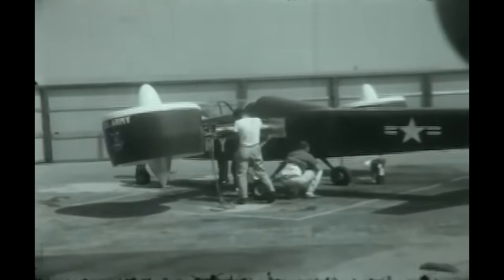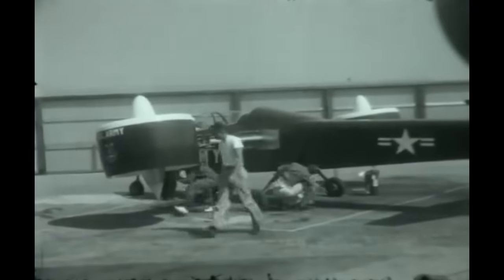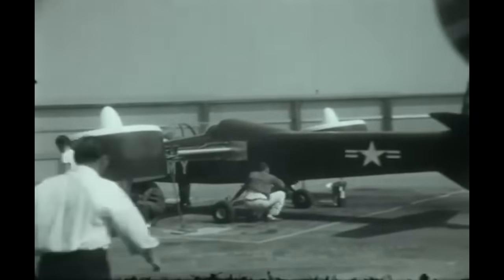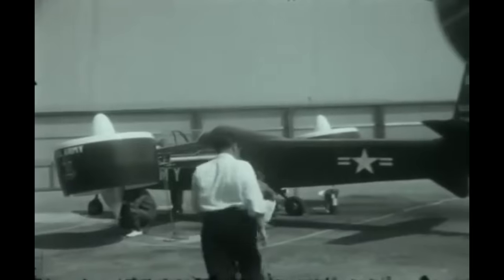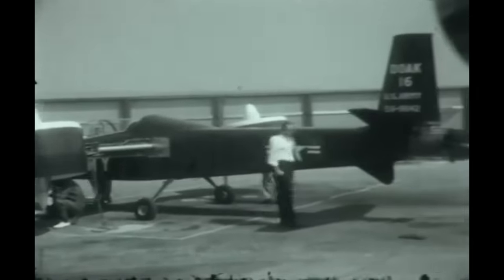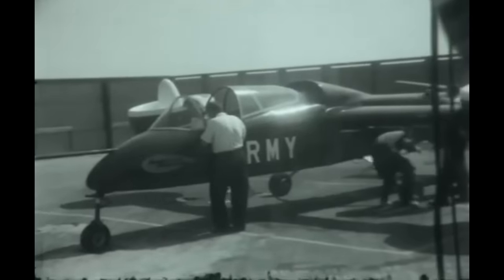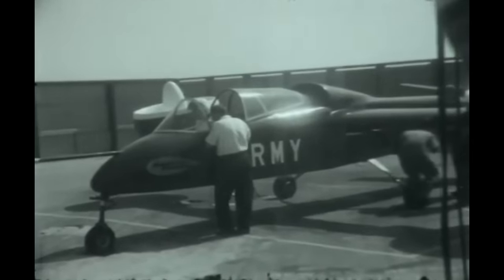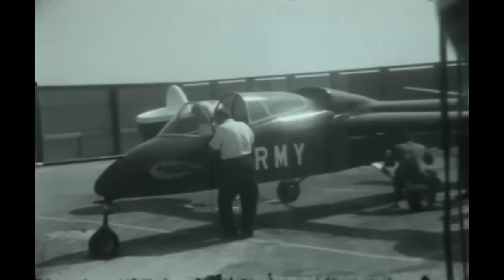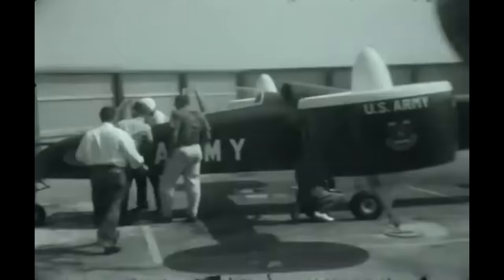He proposed a vertical takeoff and landing VTOL aircraft to the US military as early as 1950. Doak successfully convinced the Army Transportation Research and Engineering Command at Fort Eustis that his VTOL aircraft could amalgamate the benefits of a conventional fixed-wing fighter with the helicopter's capacity to take off and land in confined spaces. Recognizing the potential vulnerability of Allied airbases and runways to Soviet first strikes, the Army considered the ability to take off and land in small areas crucial.